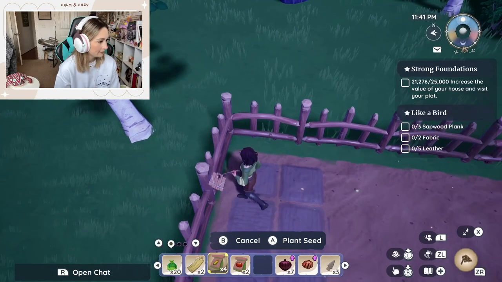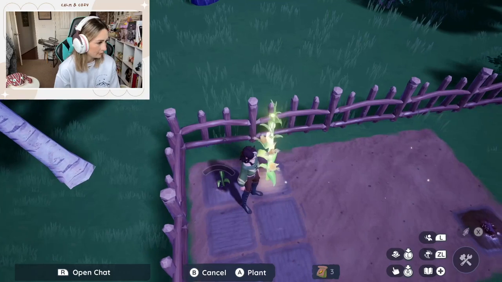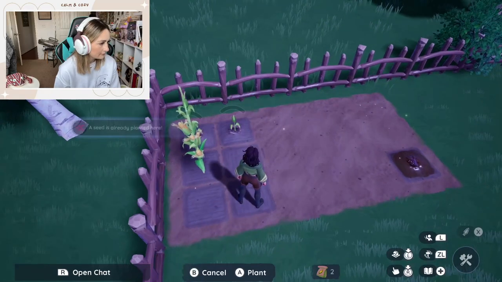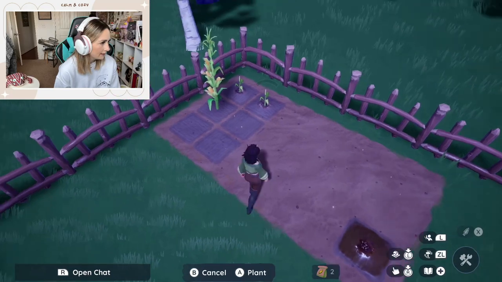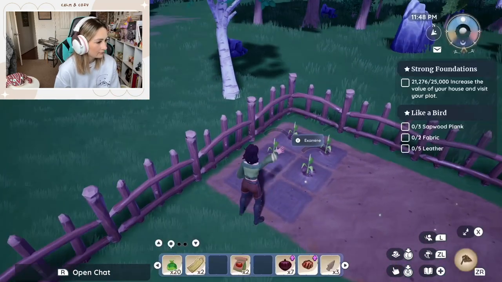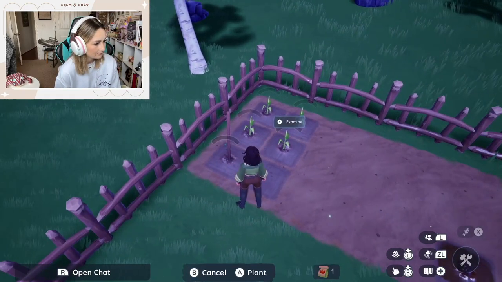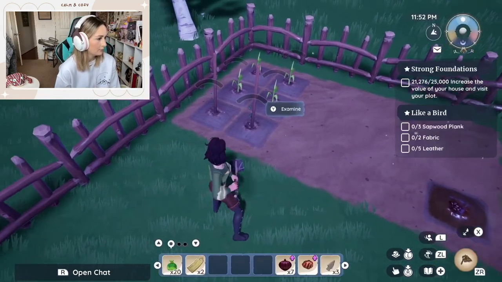Okay. Let's plant. And plant. And plant. No. What? Hey. And plant. And then we're gonna plant these tomatoes here. I gotta just like toss it. Just like, whoa, whoa, whoa.